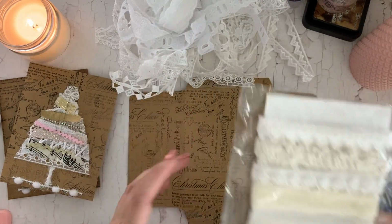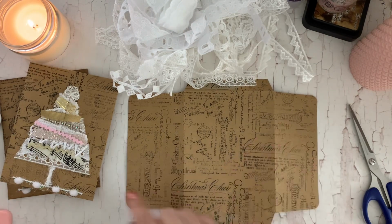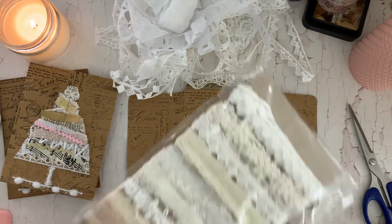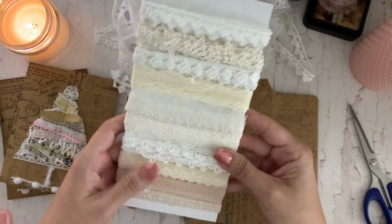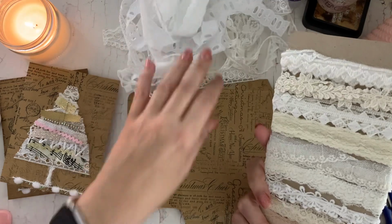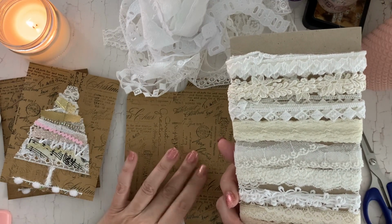And these are great for making these little trees. In fact, I might open this and use some of this. And it comes like this on the card. Of course, I took all of these off, but I might use some of these.